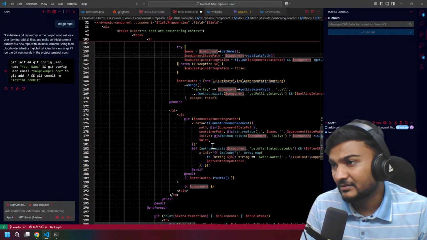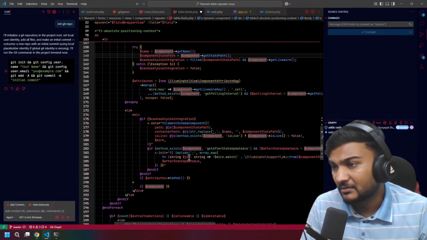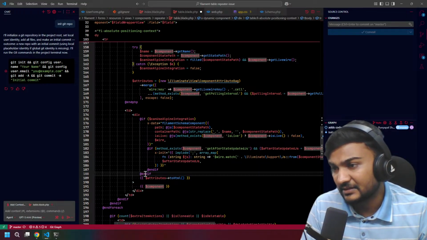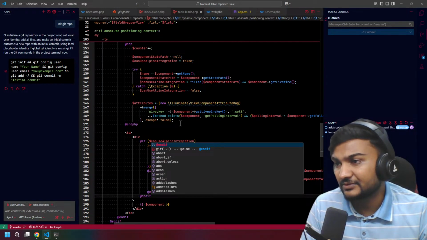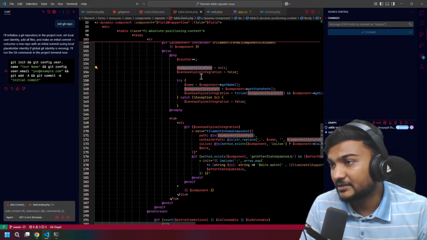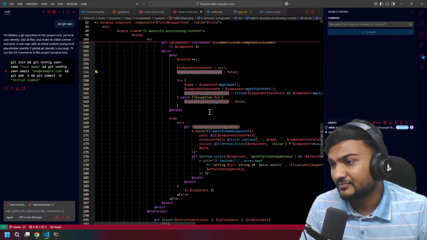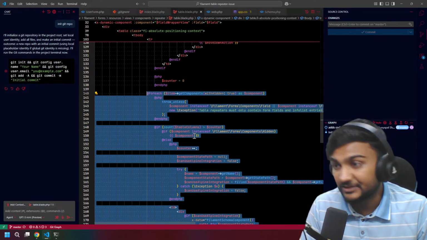I think so, yeah. Or yeah, I guess. But these things are required at least, and this is also required. So we can just add this and remove this attribute stuff as well, right? I think so. We don't need this attribute stuff, right? So component path is being used. This is also being used. Yeah. Okay. Yeah, I think we removed all the extra stuff which is not related to this.